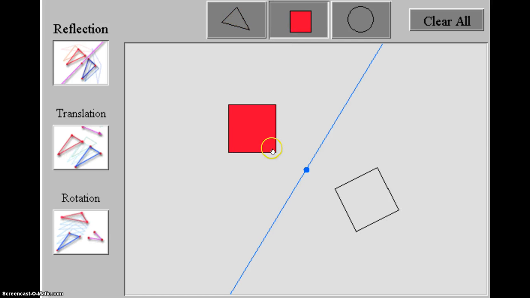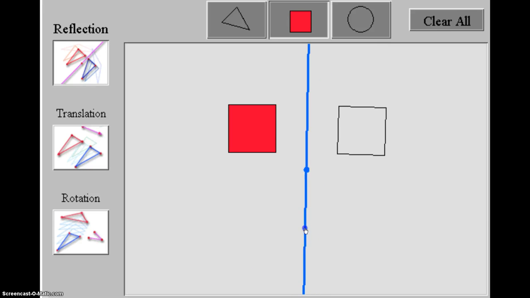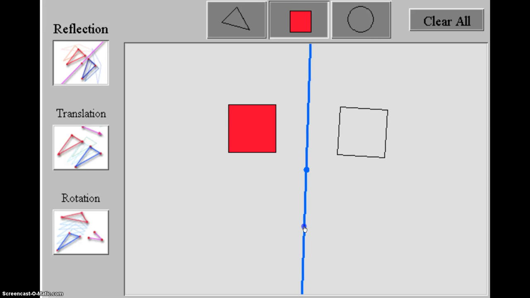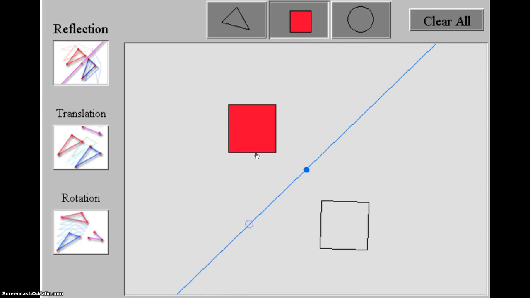You can change this to a square if you want to, and you can see, it's a little harder to tell in the square, but this point got reflected over to this point right there. Obviously it's easy when it's something like this, you can just see it was reflected over, but when you start changing your line of reflection, it gets kind of interesting.